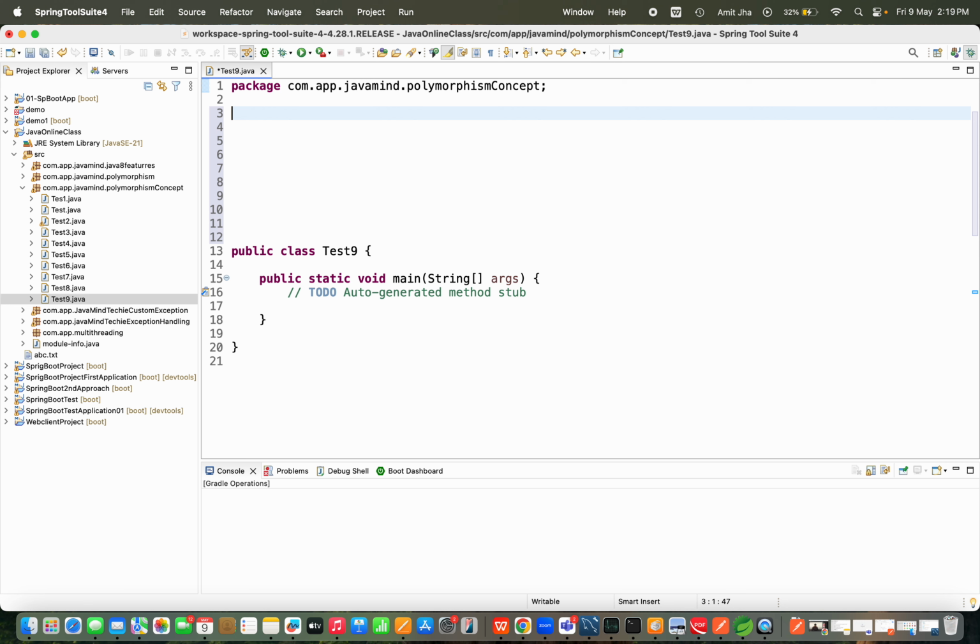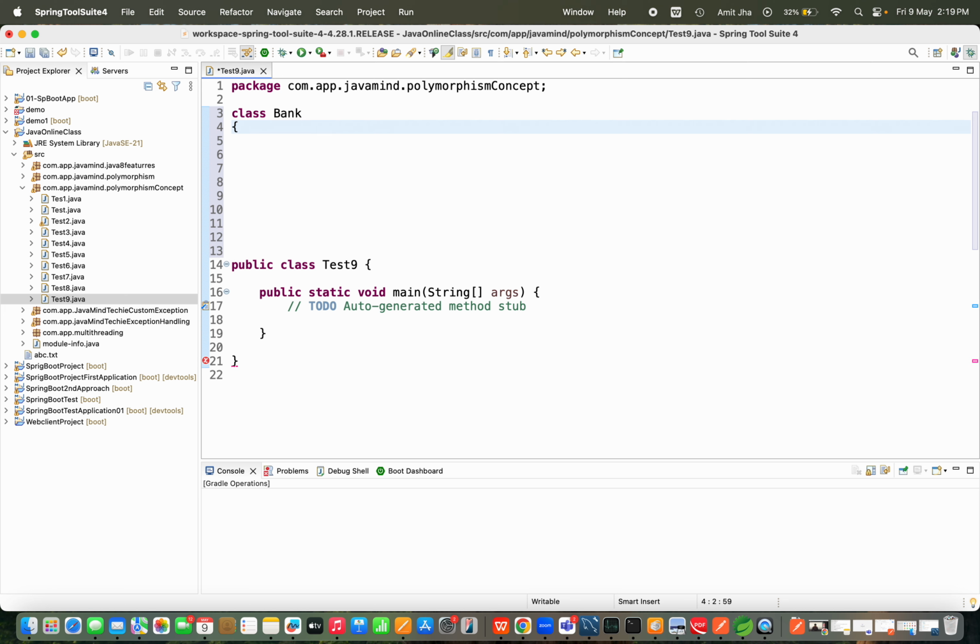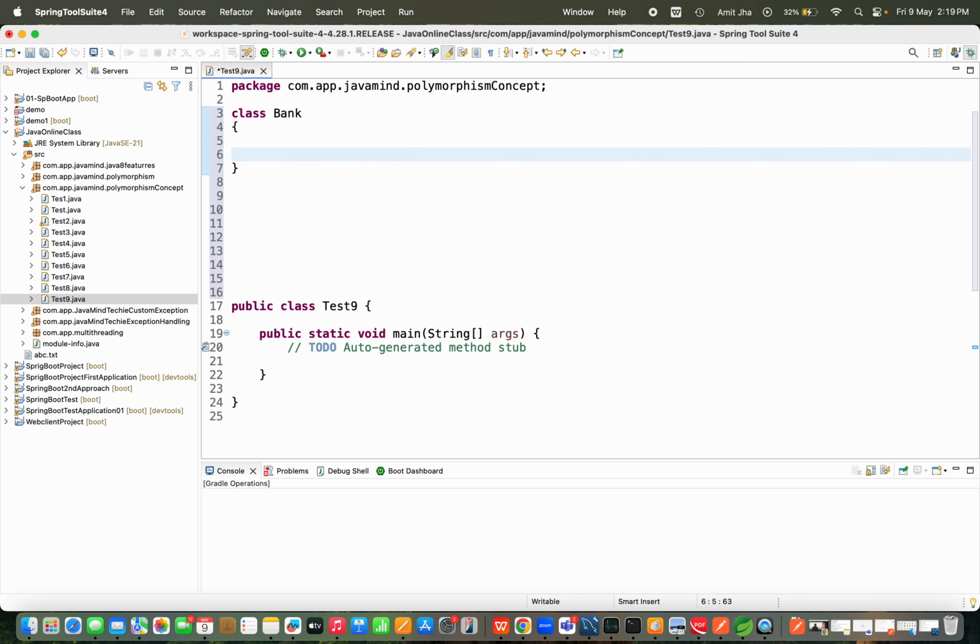In the Bank class I'm going to perform some operations for the method overriding concept. You know very well, if you want to create a class, you need to write class Bank, right? That is our parent class. Please be concentrated.